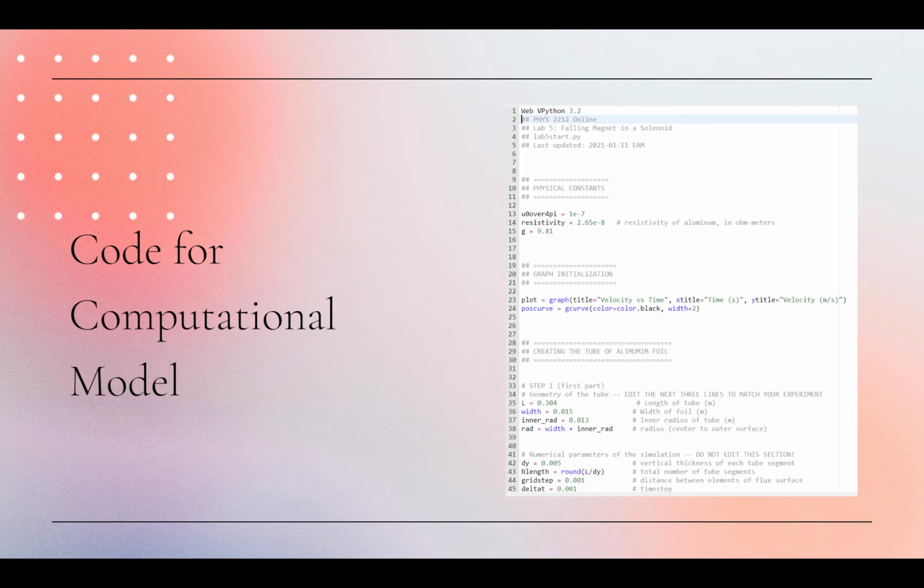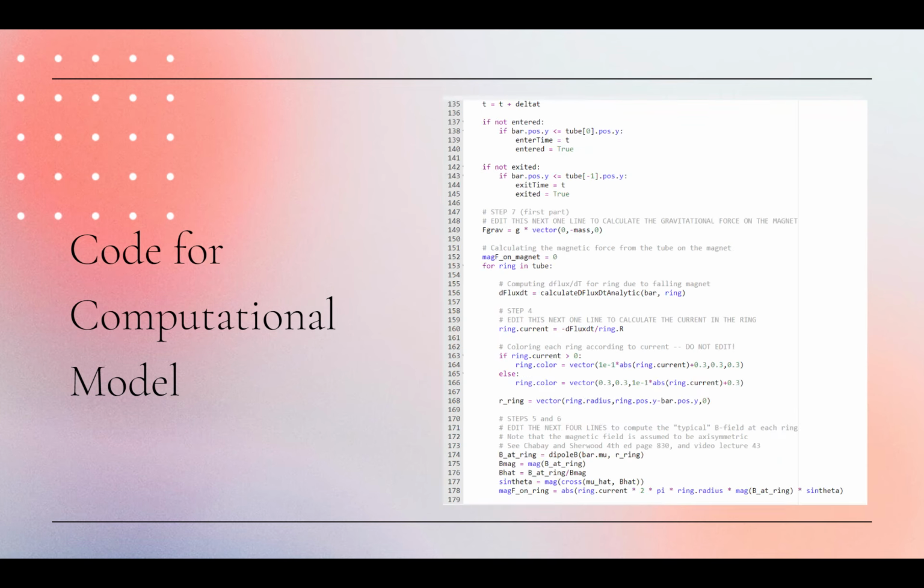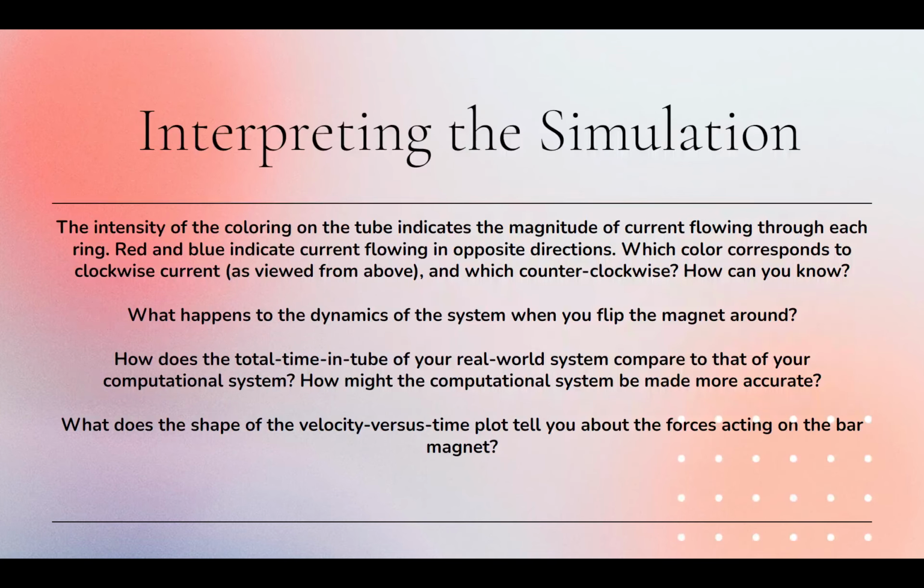Here is the code for my computational model. This computational model had some additional questions with it that prompted some reflection following the coding process. Since the blue current is on the top, it can be assumed that the B field is pointing upwards. So the blue current is going to be counterclockwise. This would make the red current flow in the clockwise direction as the two are in opposite directions. This was based off the right-hand rule.